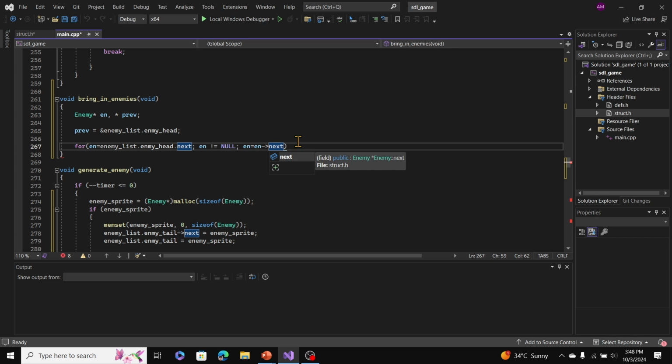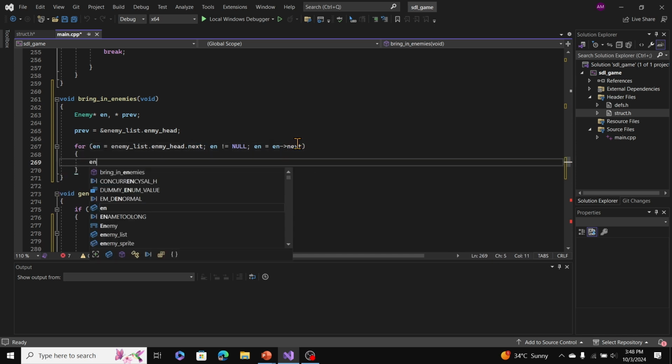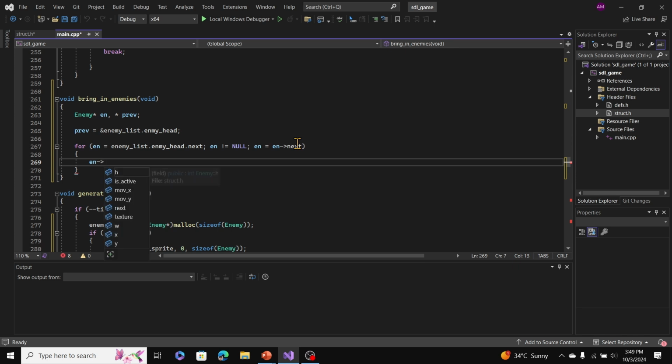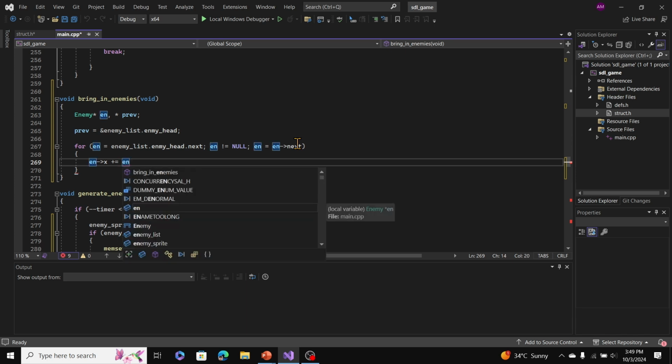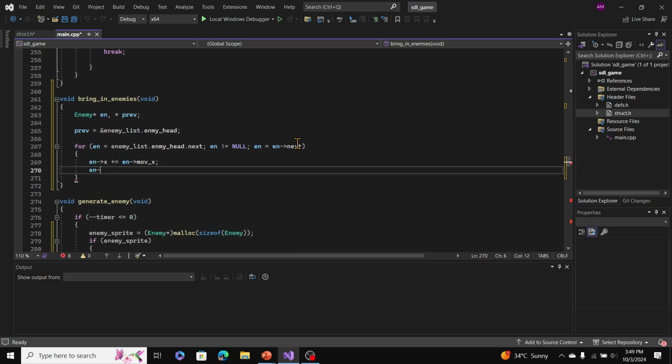Again, this is going to help us traverse the list. Then we have en x plus equal to, so this is going to help movement, en move x, right, and en y plus equal to en move y, right?